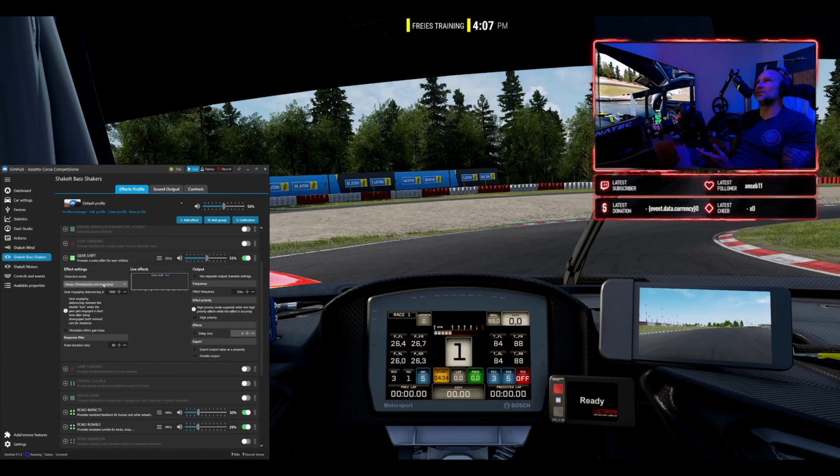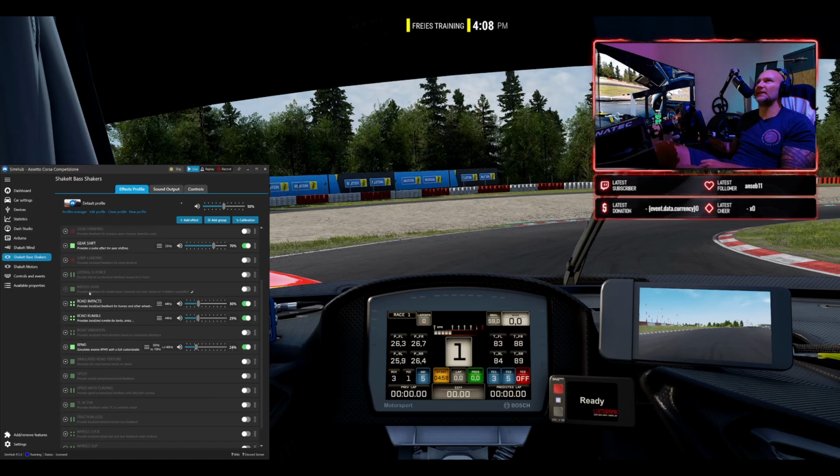So first of all, I mean, gear shift is pretty obvious. I'm shifting and I'm feeling the shifting. This is an immersive effect at the end of the day. I guess I can make it a little bit harder. Well, that's good. It feels good. It feels like you're shifting, which is a cool feeling.